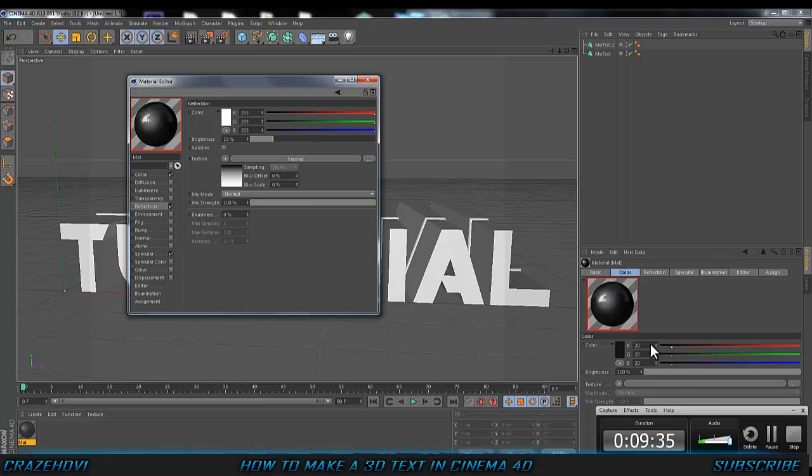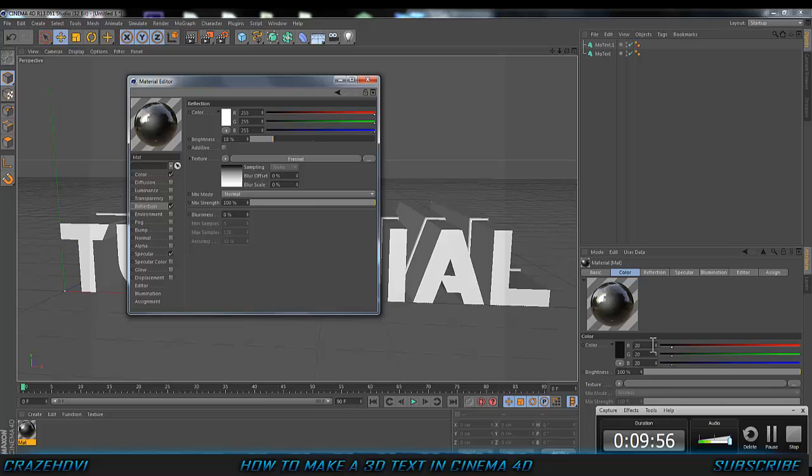What it will do is give it a realistic reflection. And if you know realistic reflections, it's not as reflective in the center, and it's more reflective on the outsides, which is right here, than it is in the center.